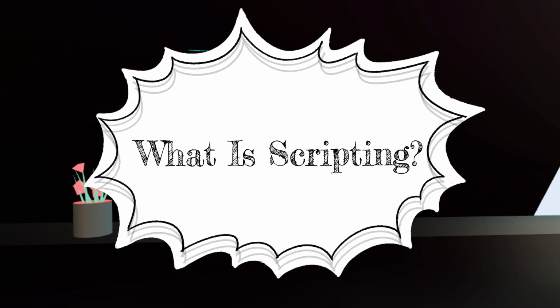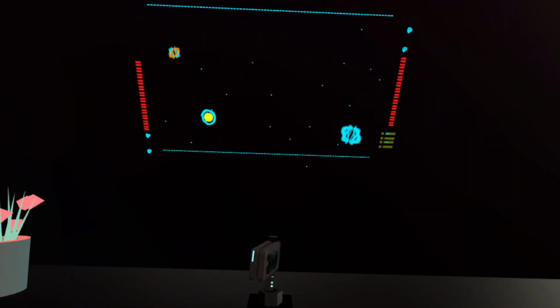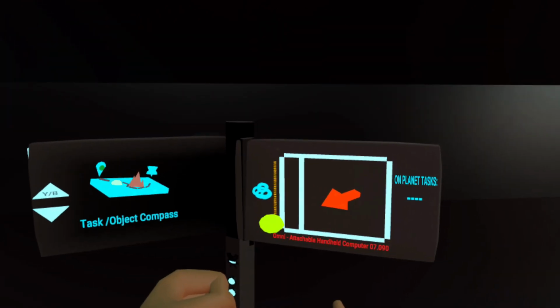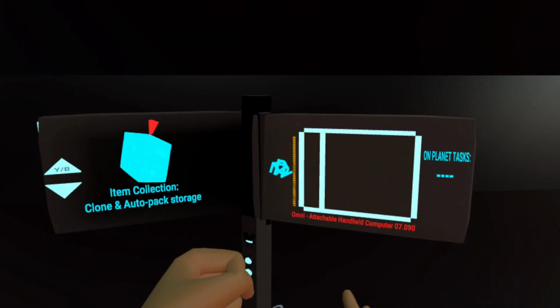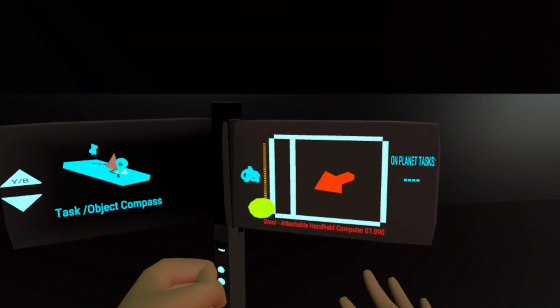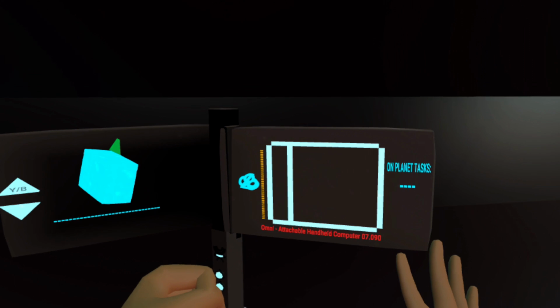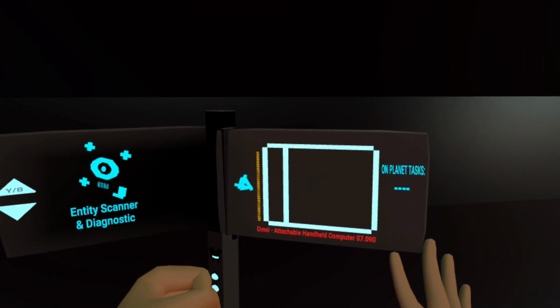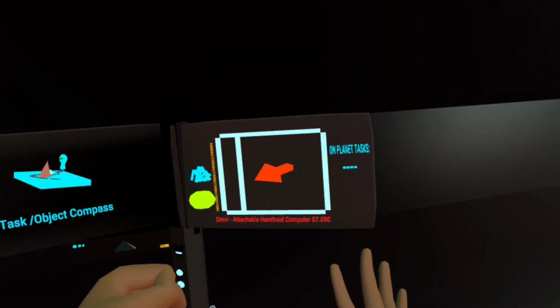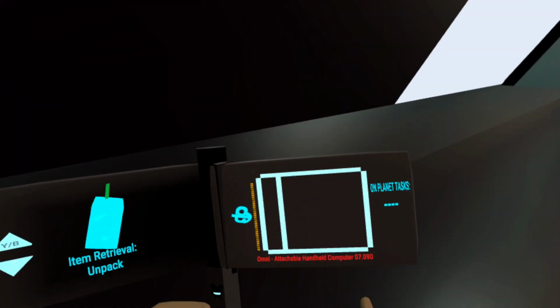Okay, so scripting can be a big and scary thing for someone who has never done it, and I can tell you it's not easy, but it is doable. And lucky for us, in the scheme of things, Horizon's coding language is simple, and I'm going to insert some air quotes here, easy compared to coding languages like C++ or C#. Don't know how to write in those languages? Good, because neither do I.